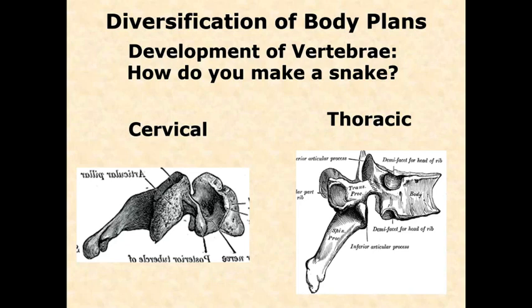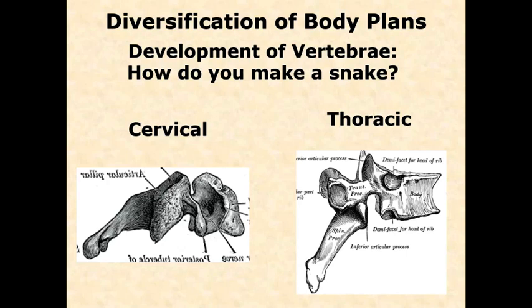So we're going to use the higher vertebrates, which we'll call the tetrapod vertebrates, right? That's the group we're going to focus in on. And tetrapod vertebrates include amphibians, reptiles, remember throw birds in there, and the mammals. And they have this unique diversification of different regions of their vertebral column.